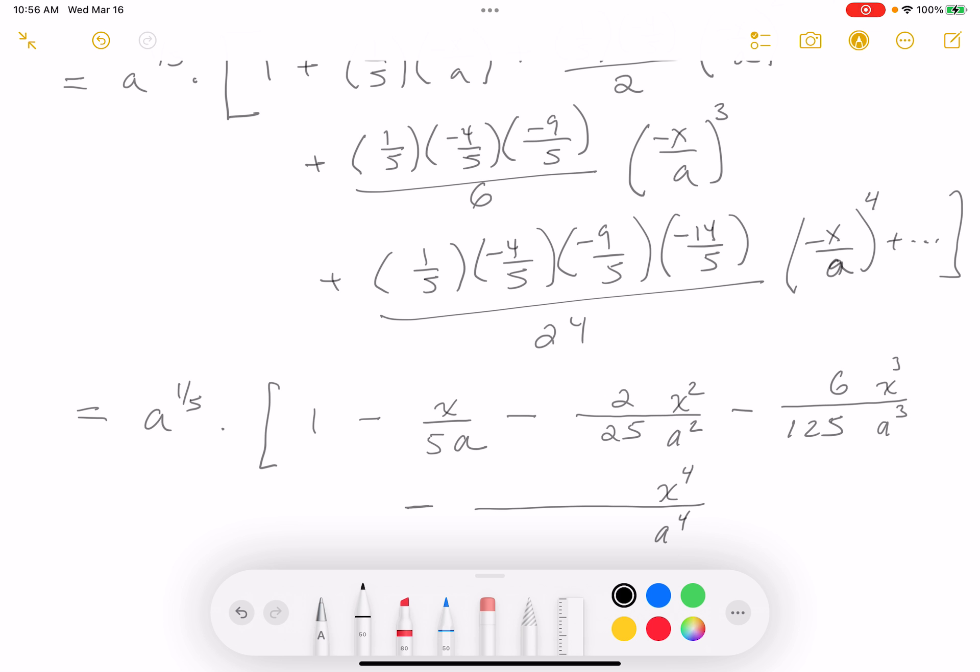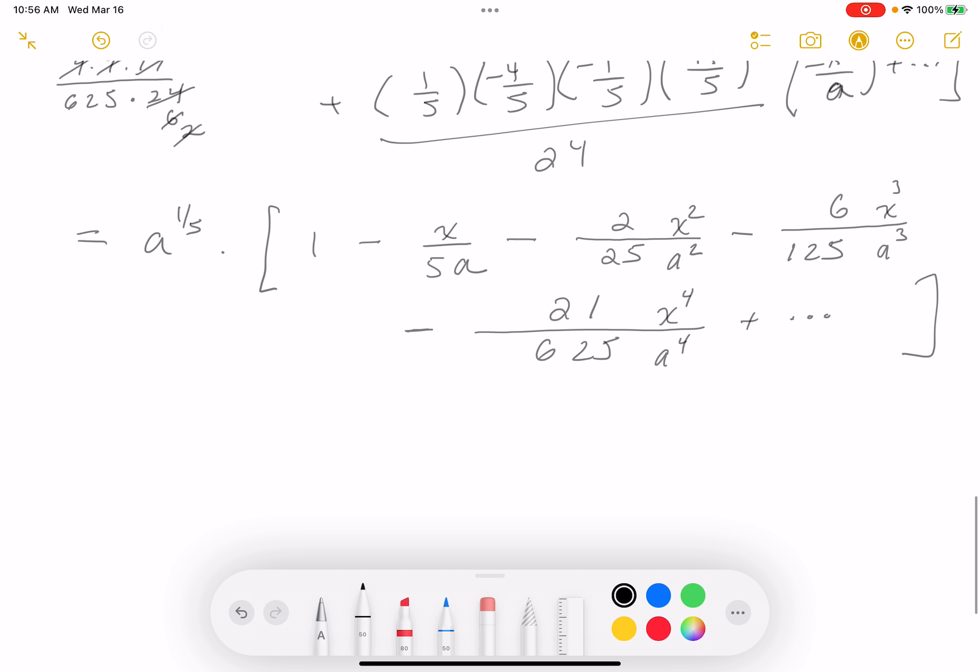And now I've got to do that number. It's a killer. It really is. Let's write this down. It's going to be 4, 9, 14. By the way, I do not, I'm not opposed to using a calculator. But I see 5 times 5 times 5 times 5, that's 625. And then I've got 24. Well, I'm going to do it by 3 first. Ah, let's do it by 4. 4 goes into 4 once, goes into 24 six times. Let's see, 3 goes into 6 twice, and it goes into 9 three times. 2 goes into 2 once, it goes into 14 seven times. So what are we left off with? 21. And on the bottom, we're left with 625. Does this go on? Yes, it does. I'll just put plus, dot, dot, dot. I'm not saying the next term is a positive term. I'm just simply saying there's a bunch of things I'm not adding on.